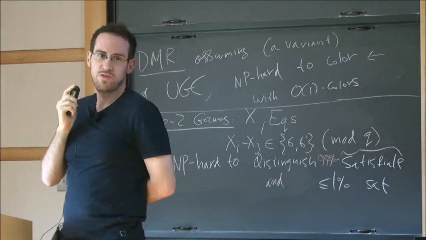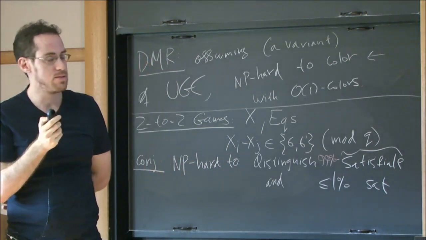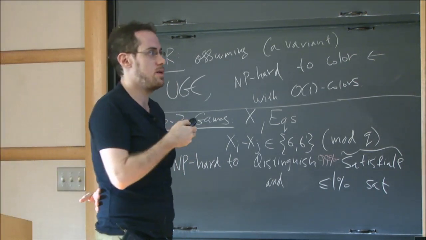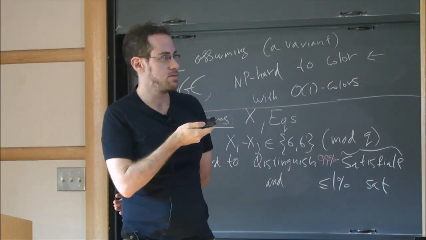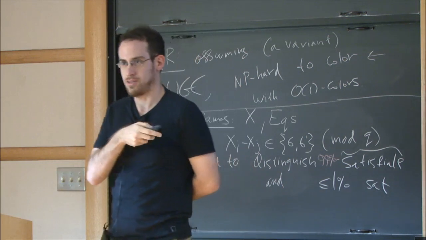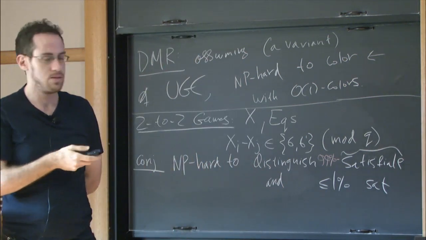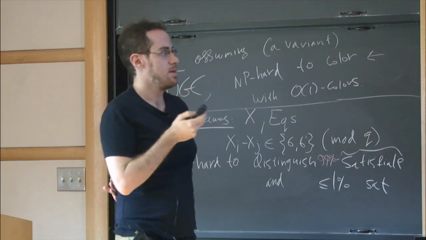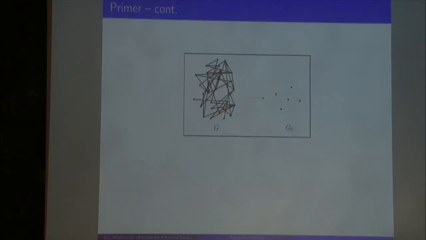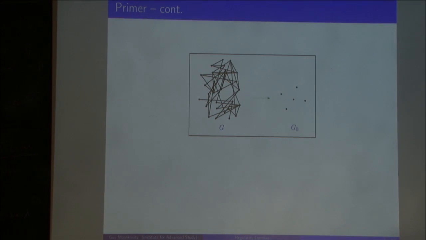Wouldn't it be wonderful if we could somehow compress any graph, any arbitrary, large, complicated graph, into a tiny, tiny graph and just analyze that graph instead? That sounds almost impossible, but in some sense it is possible. So let me try to formulate what I mean by compressing a graph.